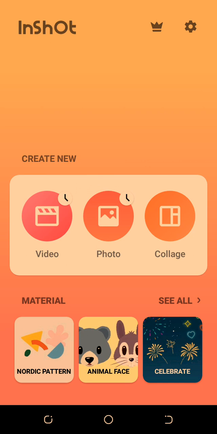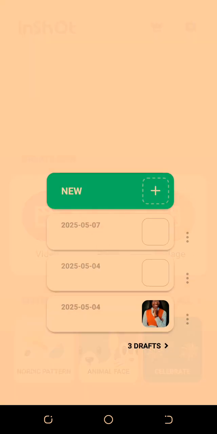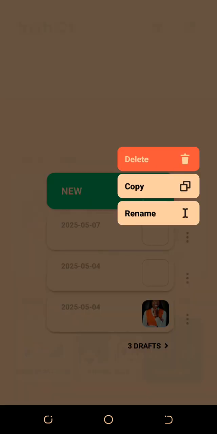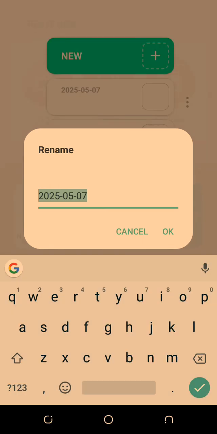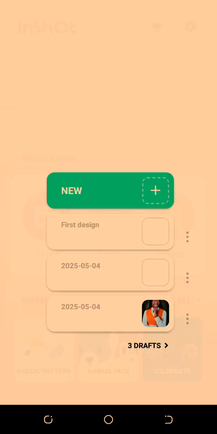So in case you forgot to add something, you just click on this photo, and then this first design, this first one, after the green, this new, the second one, among these white boxes, it is the first one that is your design. So for you now to know it, you can just rename it, because the INSHOT app saves it with the dates. Okay, so you click on these three dots by the right like this, and then you click on rename. So you can just put any name so that you do not forget. Let's say first design. Then I'll click on OK. So you can see it is saved, first design.